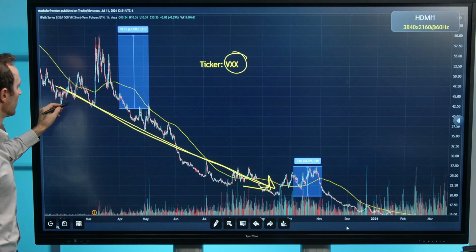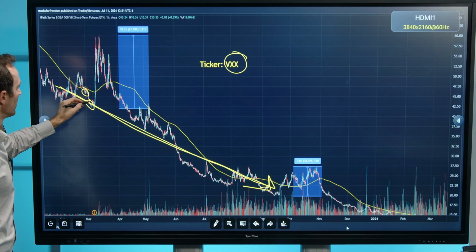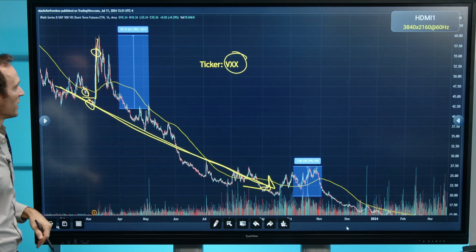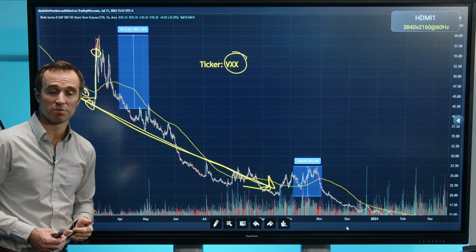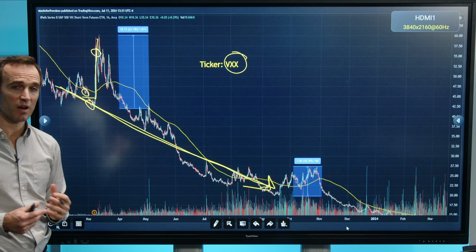Let's say you're buying it right here. Let's say you're buying it here. You're adding here, so your average is there. It spikes all of a sudden. You're selling up in this area. You make a 100, 200% gain. It's really incredible how this works. But it's not easy. It's very difficult.